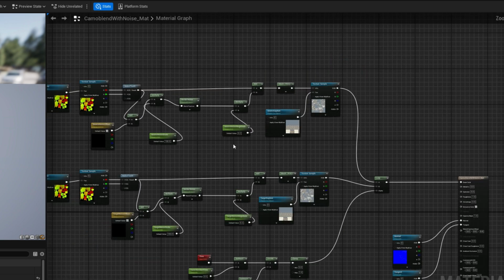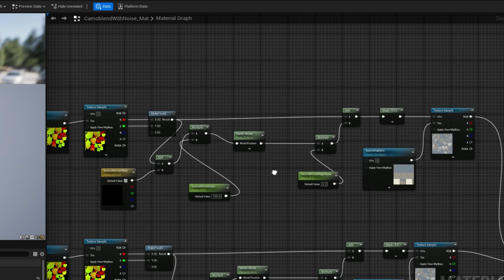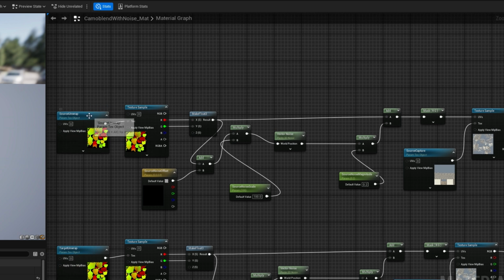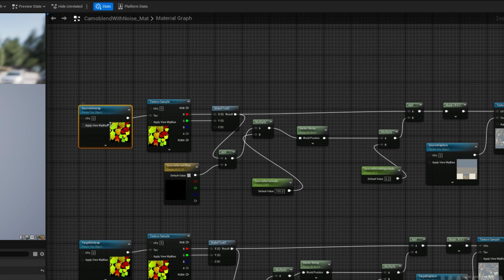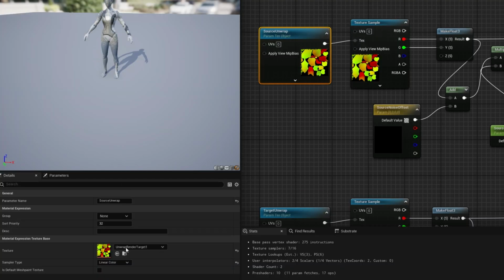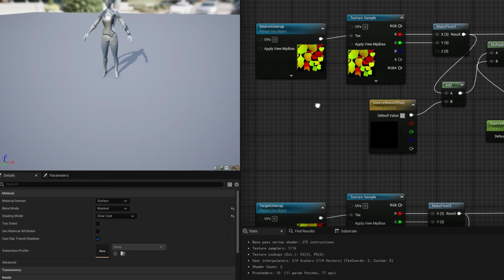Now this is something that could definitely be optimized, because we have just two exact copies of the same logic. This should really be moved into a material function, but I've left it as it is just to make things easier while prototyping. So how it works is that we're taking the unwrapped texture that we've just generated and sampling it. Oh, by the way, the reason this appears here, even though they're meant to be dynamic render targets, is because I do have some ones saved out just to make it easy to debug these.